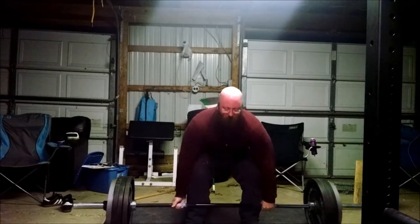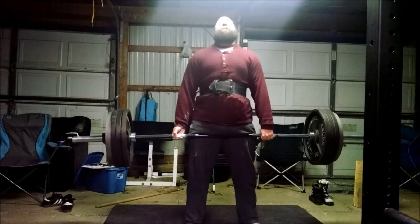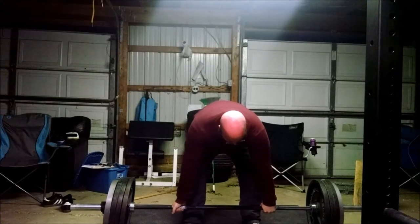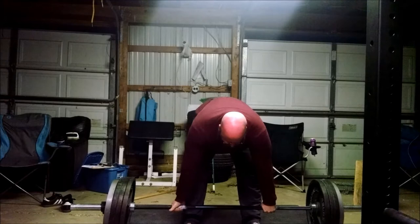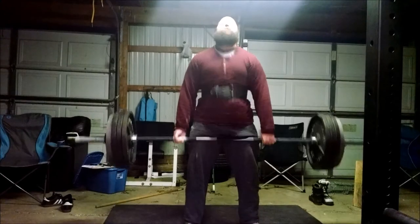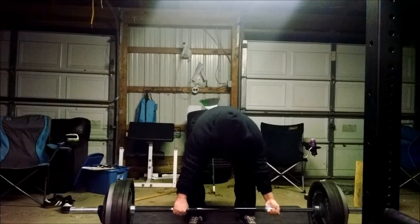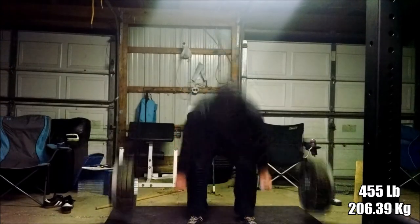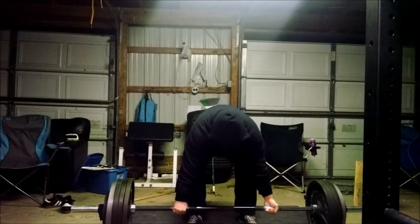But there is actually another good reason for doing this — I'm explaining this as Glenn's doing his last set, three-plus from 405. He's looking good. So back to the explanation: if you push the bar away from yourself, you have to pull it back in. So as you are pulling the bar back into yourself, you will be engaging your lats. When you engage your lats, it locks in your upper back, your middle back, and it stabilizes the spine. And it also allows me to pull the slack out of the bar.